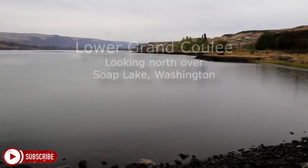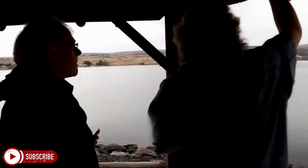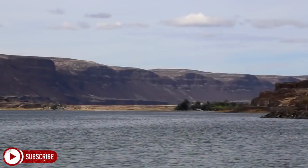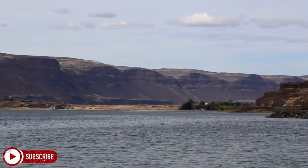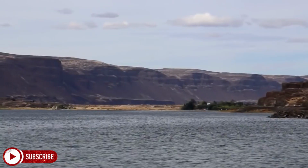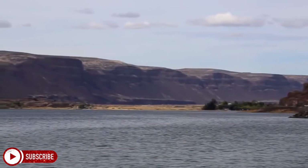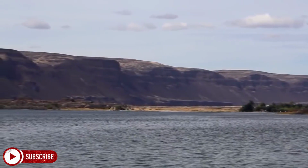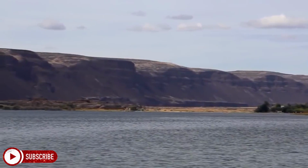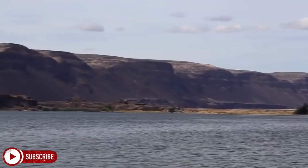So we're now looking north up the Lower Coulee. What we see is this deep cut in the ground, the coulee, was made by the floods. Before the floods, there was just a continuous, tilted landscape across from left to right. And then this 60 mile an hour gushing flow came through, with the flexure of the rock creating zones of weakness. The floodwaters exploited those.